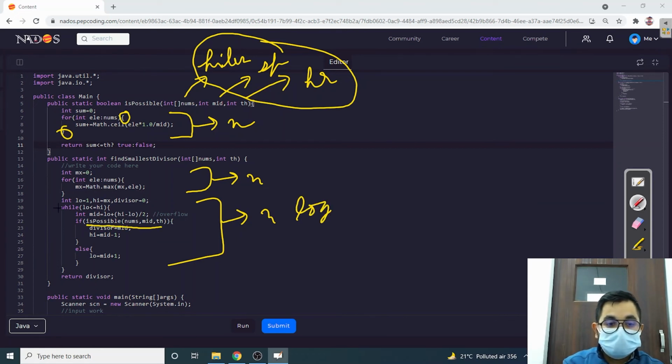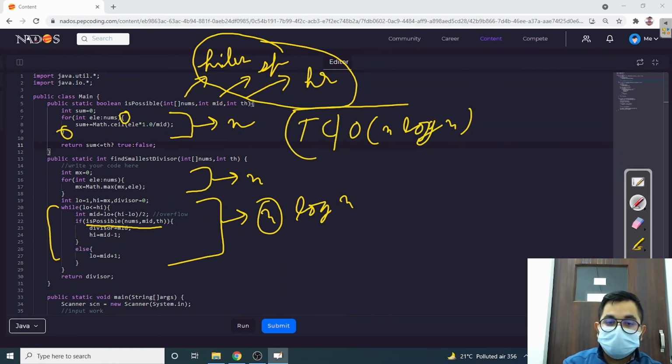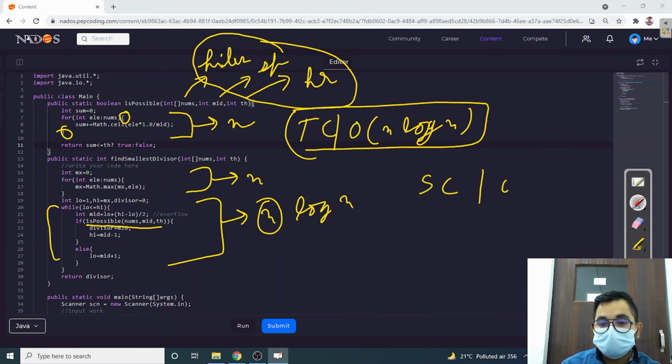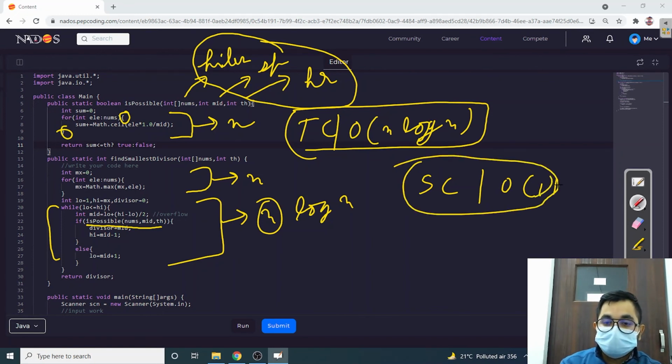My log n loop is calling a function with time complexity of n, so n log n. So overall my time complexity is going to be n log n. Have I used any additional space? No, I haven't used any additional space. This is a constant space solution. So that's all for this question.